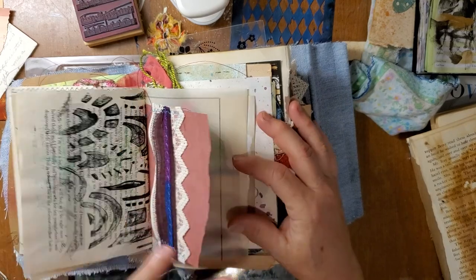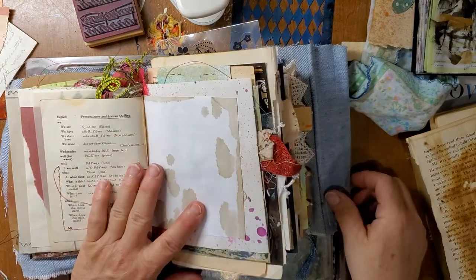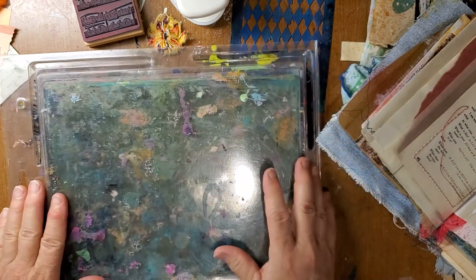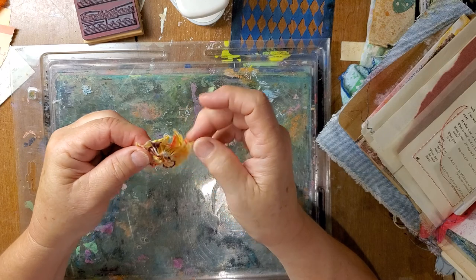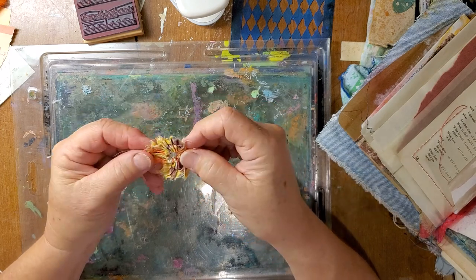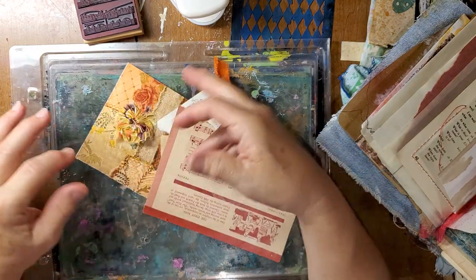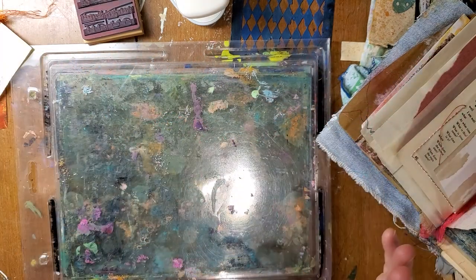I saw a little belly band technique that a lady did on YouTube — where you put your paint or whatever, spray water on it, then take your page and tap it on top to get some layered effects. Look — this would go with it. This was, at one time, a yo-yo. I found this in my Nani's couch under the cushion, so it's been under that cushion for a long time. I wanted to incorporate it, so I threw it on my desk and look, it's just like it's meant to be. It's got all these colors in it. I've got my color palette — thank you, Lord. That just came together.